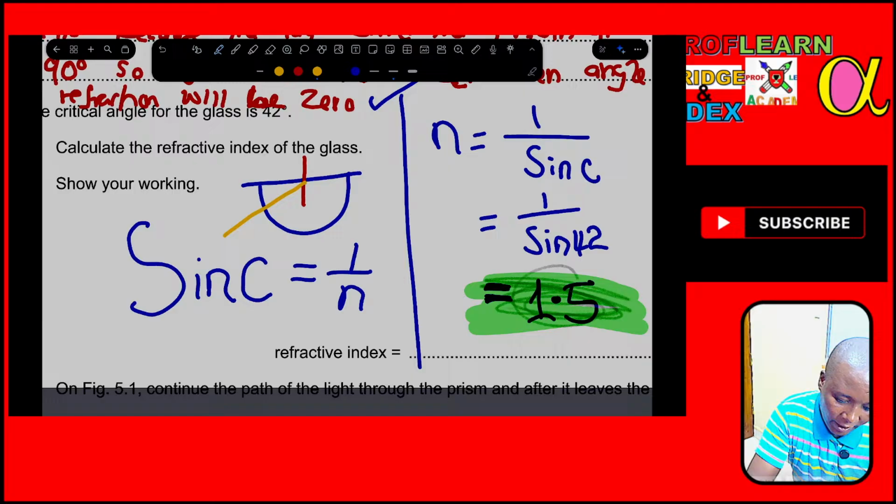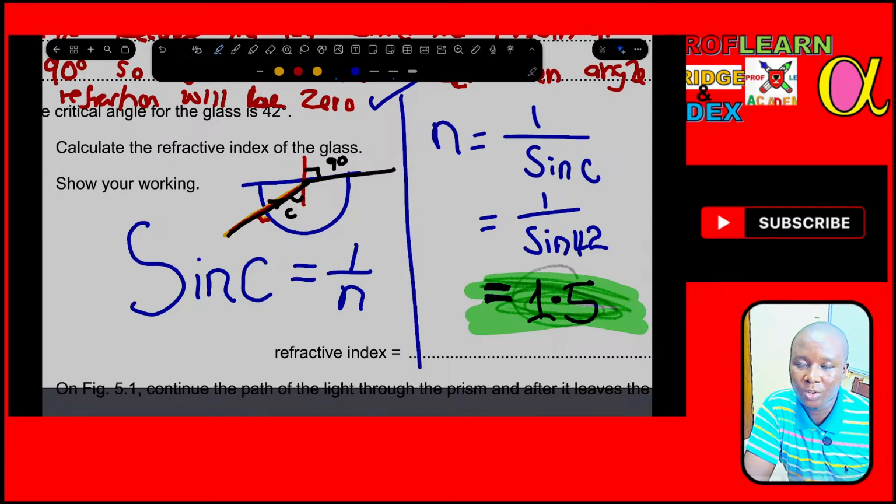Through that, you see at this particular point there is no refraction because this ray is entering glass at 90 degrees, so there will be no refraction. So the angle of incidence is 90, angle of refraction will be 90. So that's why the ray is going to enter into the glass block like that. Then the moment we are going to have angle of refraction 90 degrees here, then the angle that we have down here is called the critical angle.